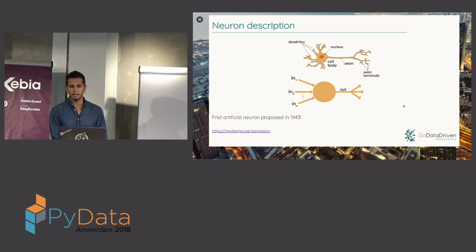And the neuron description is basically translating that into this artificial neuron, where you have some inputs that come from other neurons. Then you have some nonlinearity that transforms these inputs into some outputs. And then this output connects to other ones, right? That's the basic idea. I think it's very easy to understand. It's nothing complicated.